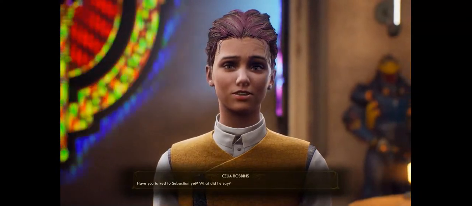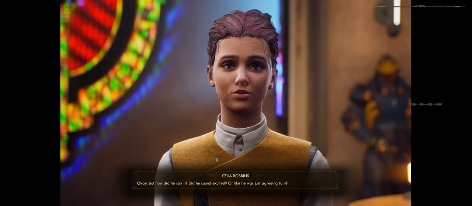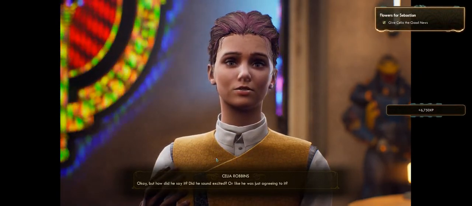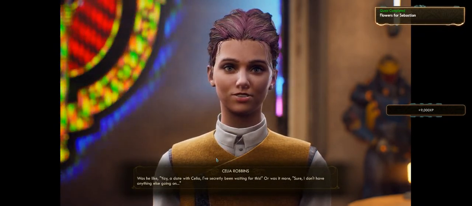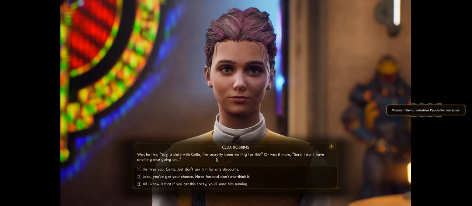Have you talked to Sebastian yet? What did he say? Okay, but how did he say it? Did he sound excited? Or like he was just agreeing to it? Was he like, yay, a date with Celia? I've secretly been waiting for this. Or was it more, sure, I don't have anything else going on.